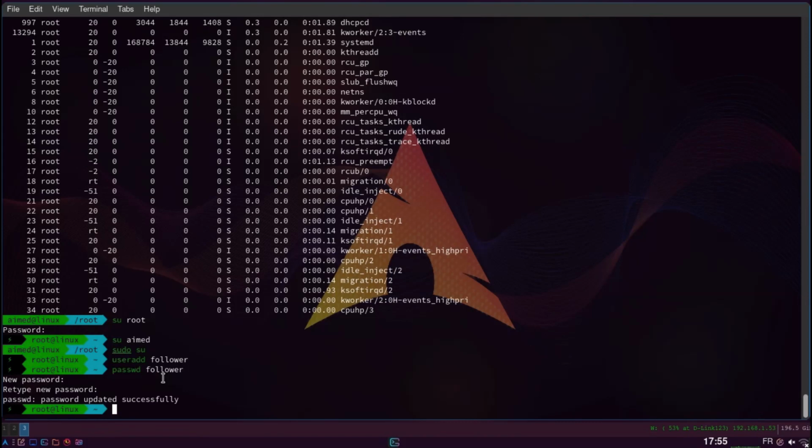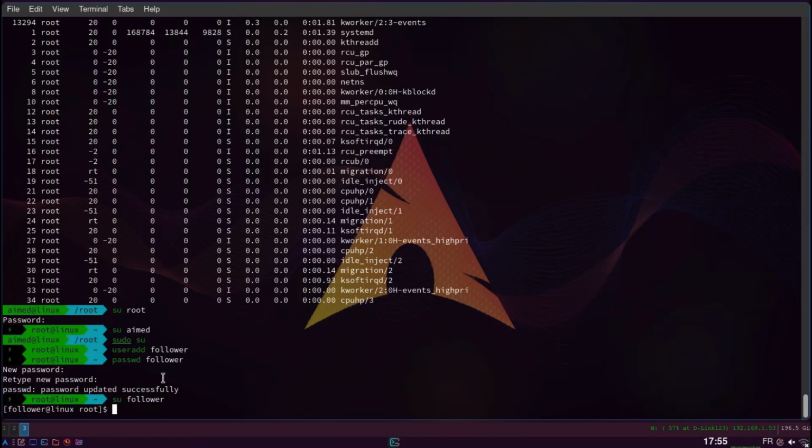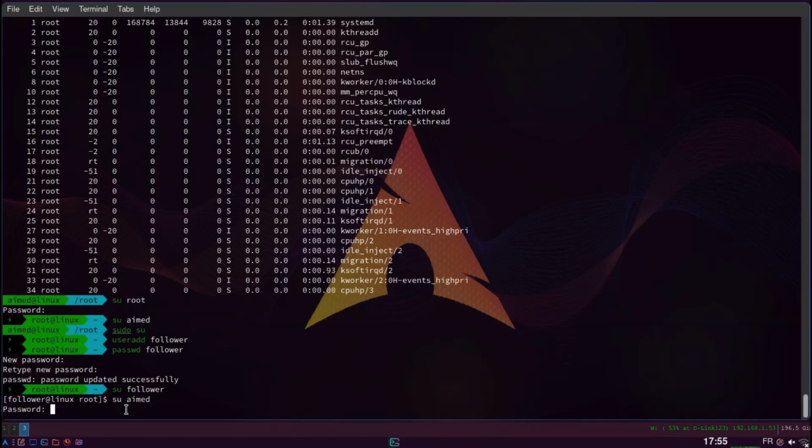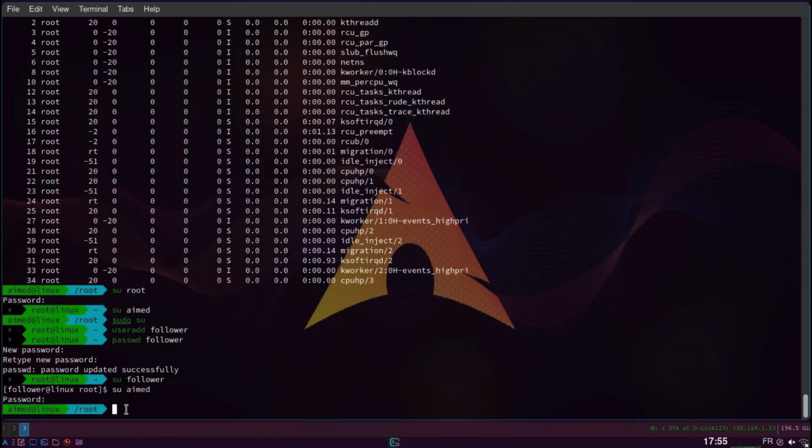So we can change the user to the new user. We have not configured this to use a prompt that has colors and extras. Now to change the user to the new user, it needs a password.